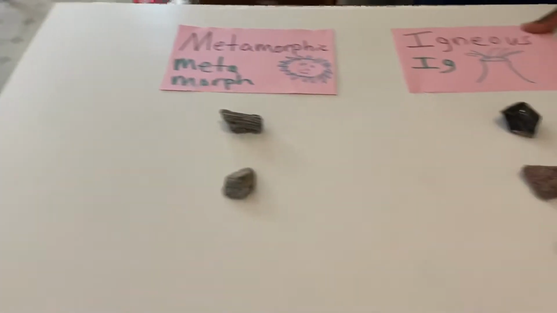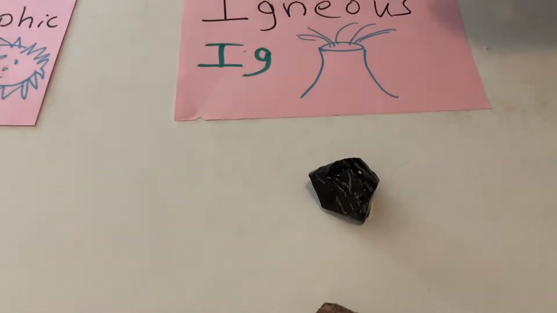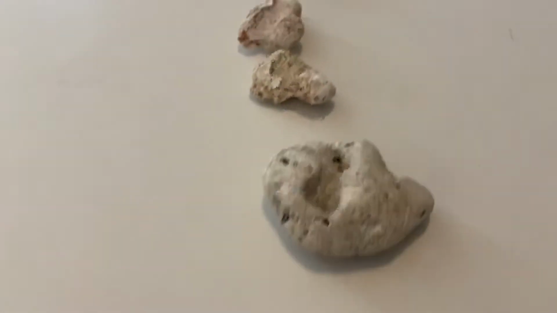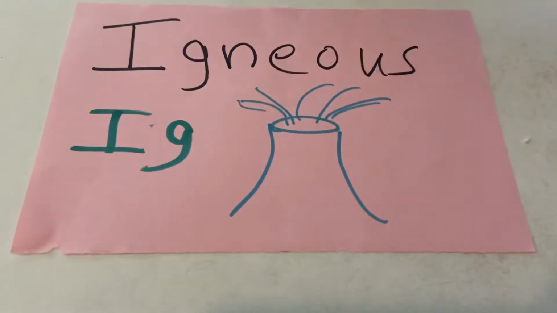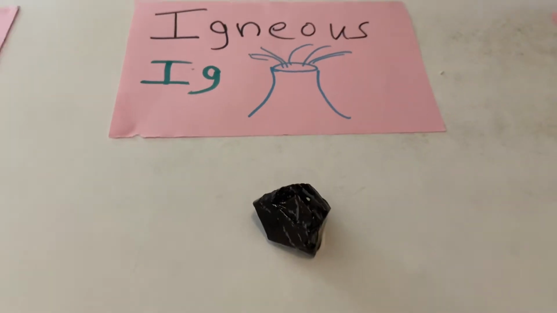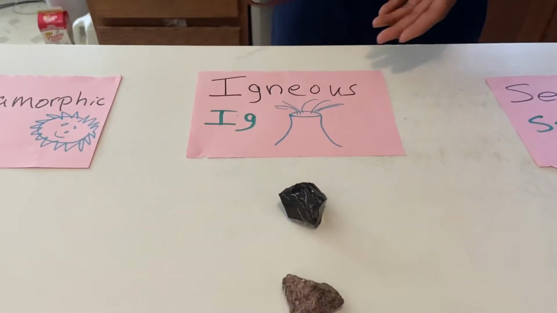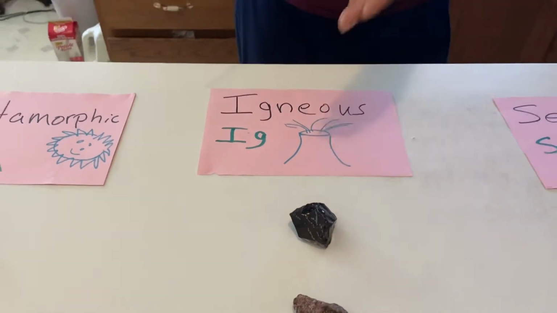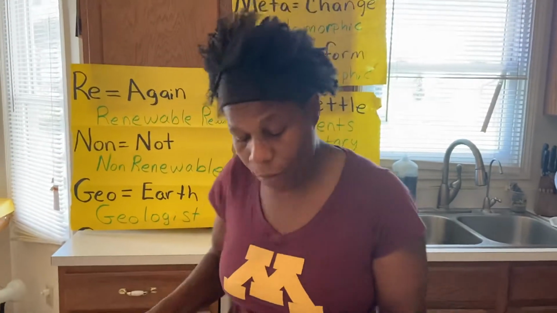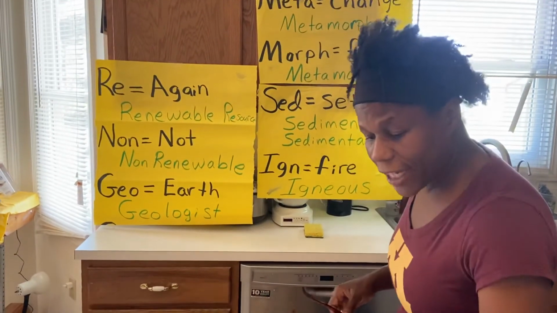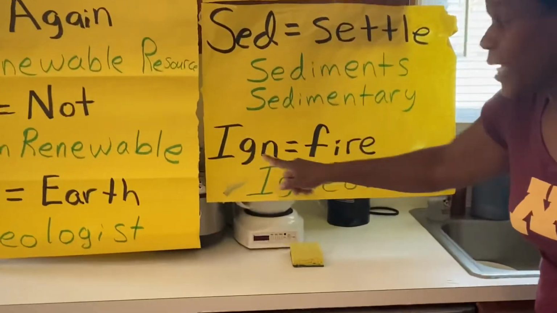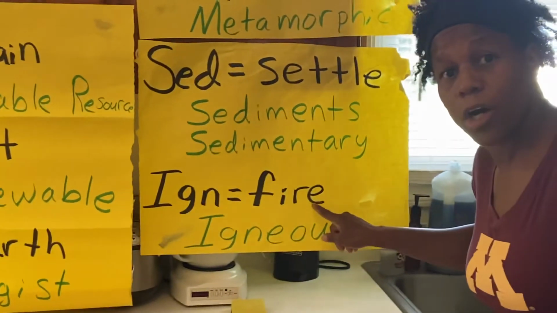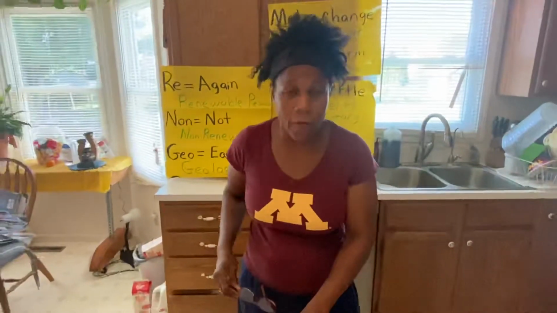And then we have igneous rocks. Igneous rocks are rocks that are formed from cooling of magma. Where is magma formed from? Well, you see here, I have a little volcano, right? We know that molten rock, when it's in the ground, we call it magma. When it comes out of the volcano, it's called lava, right? Okay, but the word IGN, what does it mean? Ign means fire. So obviously a volcano is very hot.